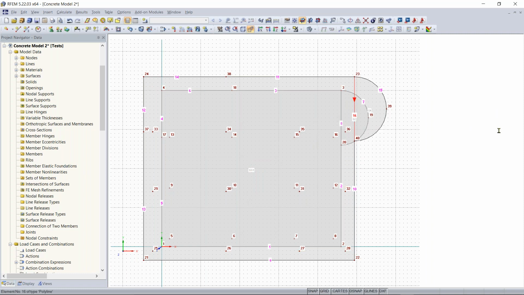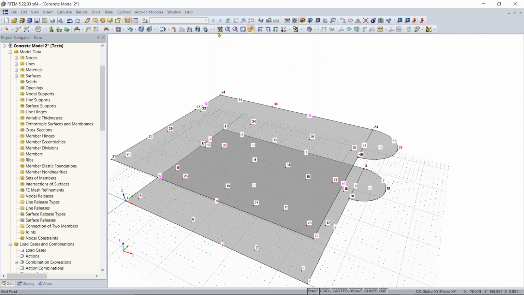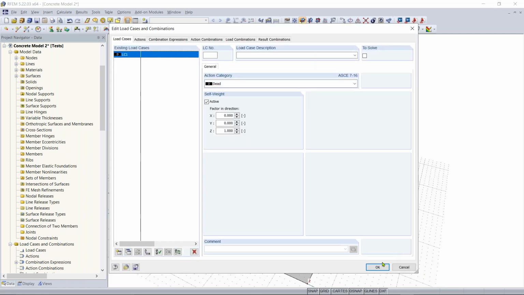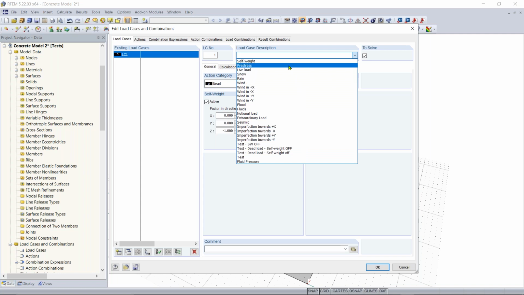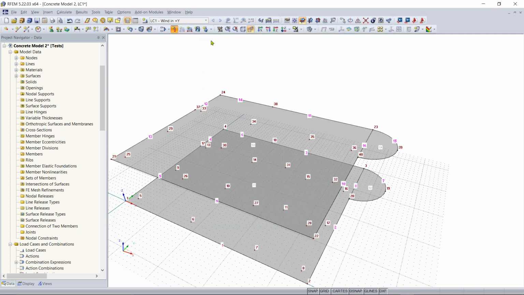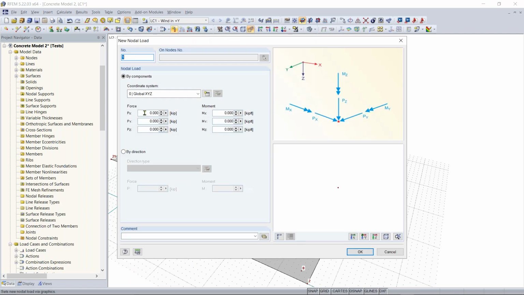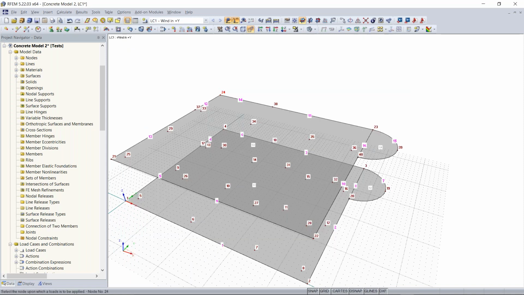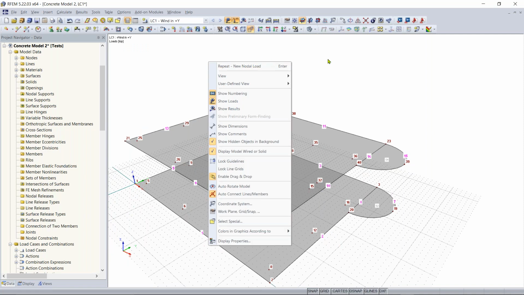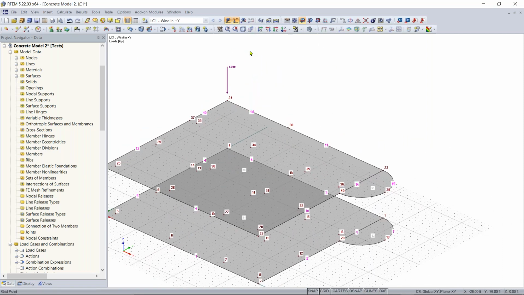So there's a question. Can the copy function also include copy load? Assume the loads are already pre-assigned to the model. Yeah, so if I had a load or a point load, I'm just going to apply a point load real quick, as my computer catches up. I'll just make it, I don't know, -1 kips. Click OK. Put a point load there, and then take this out of its perspective view.